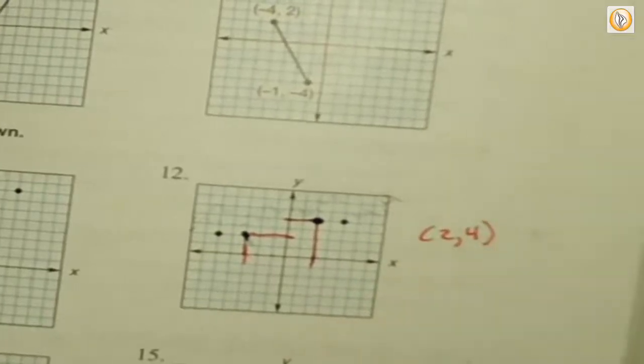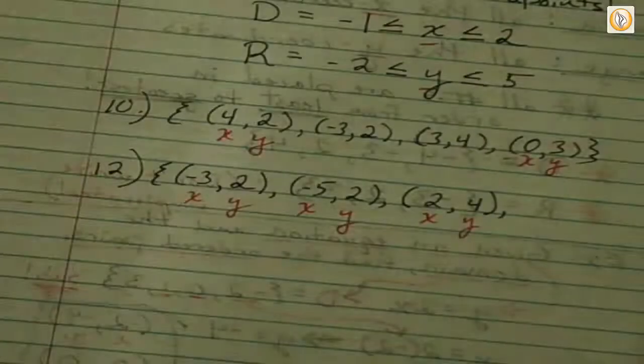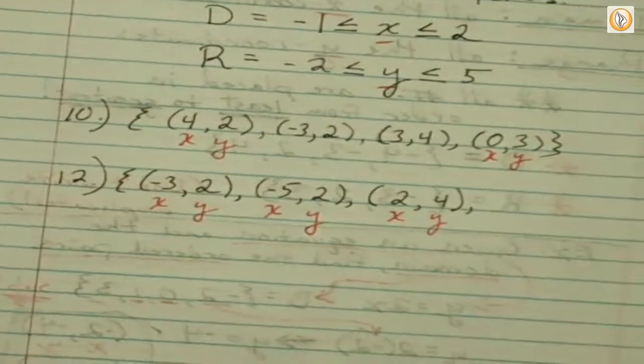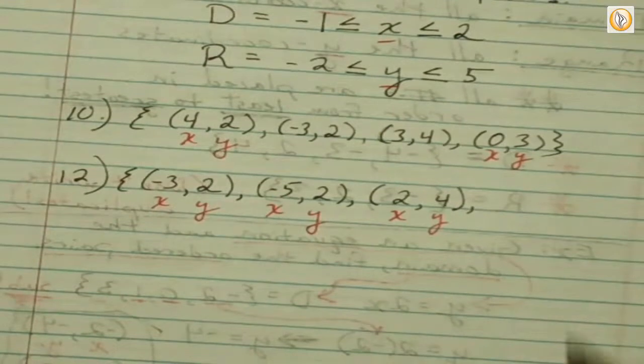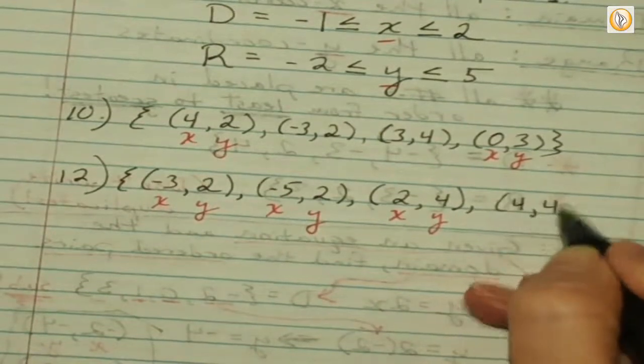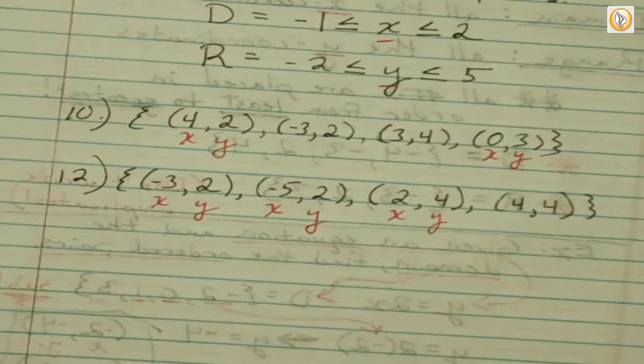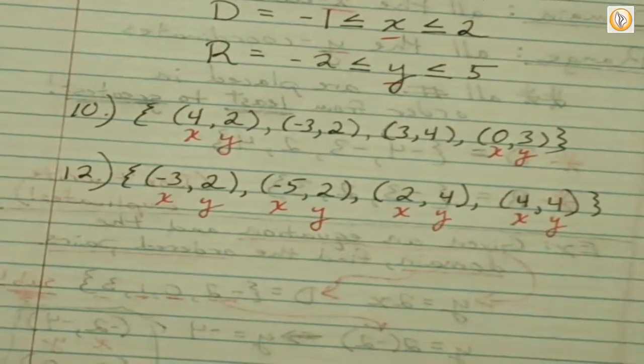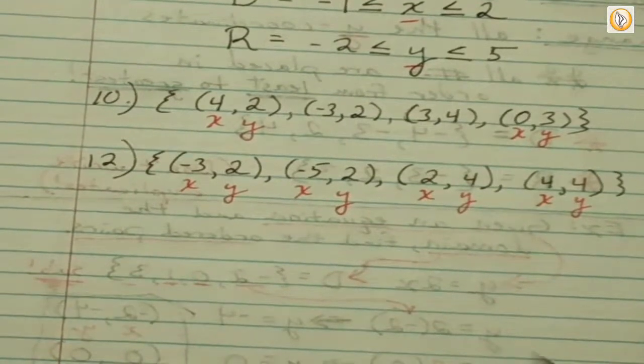That is permanently in her book. Because you do the X first. You do the X first. So why don't you do the last one? 4 and 4. Perfect. 4 and 4. Does everyone see that? And if you draw those lines like I did in her book, that should help. We're going to do some more.